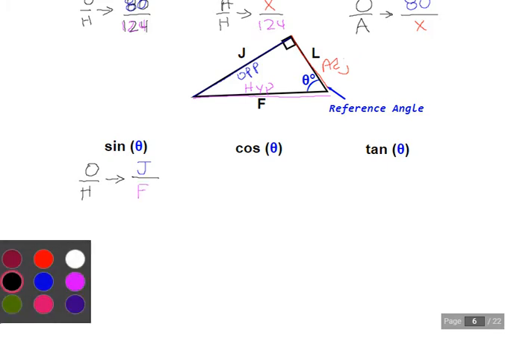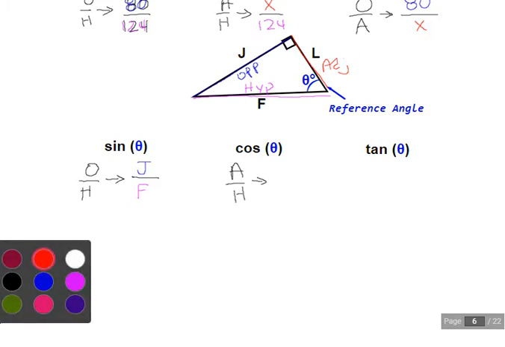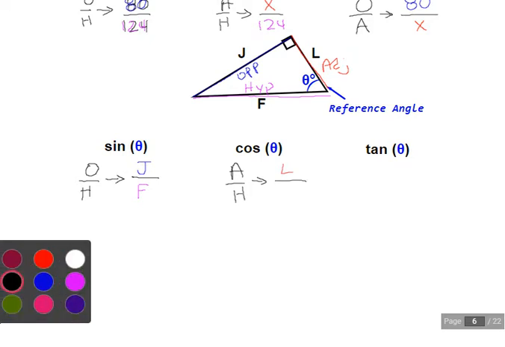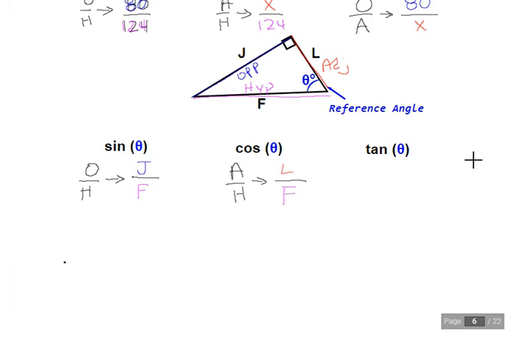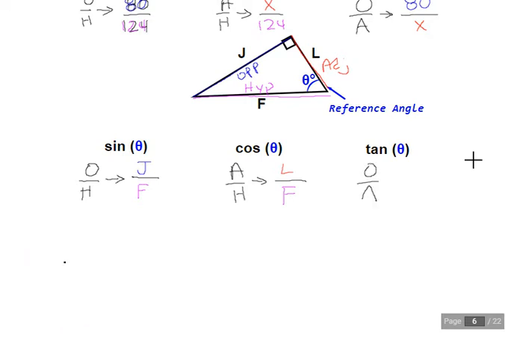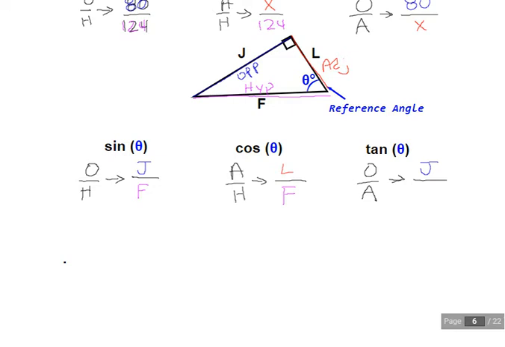Cosine, A over H, as in CAH. Theta is going to be our reference angle. So adjacent to theta is going to be side L, and then hypotenuse is going to be side F. Because remember, when dealing with ratios, it doesn't always have to be numbers. It can be any two things in comparison. In this case, it's side lengths just given to us in terms of variables. Tangent, TOA, O over A, opposite over adjacent. So our opposite side J, and our adjacent side L.